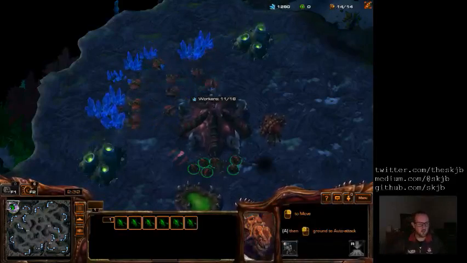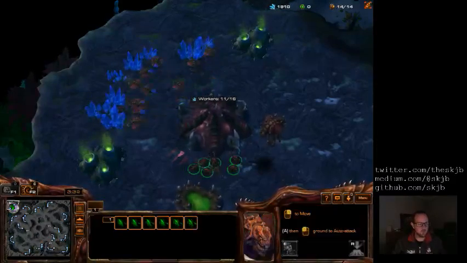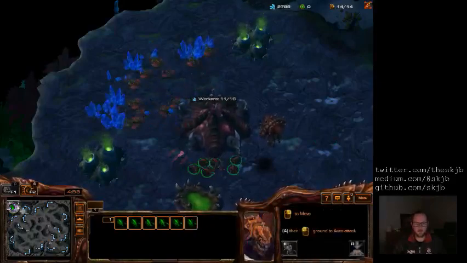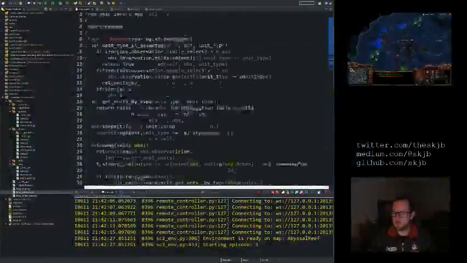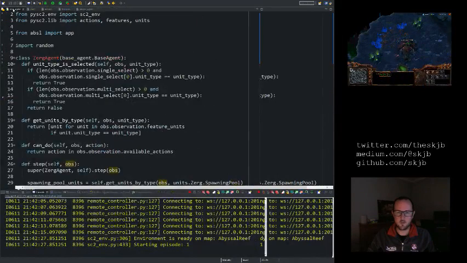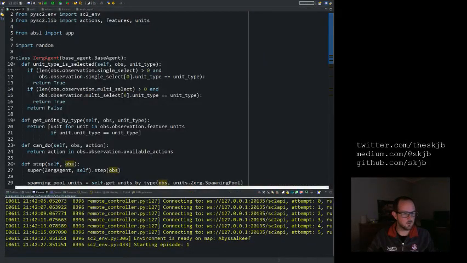Alright, so what do we want to do with those Zerglings? We've got to send them across the map. But before we can send them across the map, we need to probably find out where we are on the map. And this is something that was part of the original tutorial. So let's see here. So I'm just getting my bearings. It's slowing down my computer a lot when it renders, so I'll have to close that one. Alright. Just going to double check my information here.